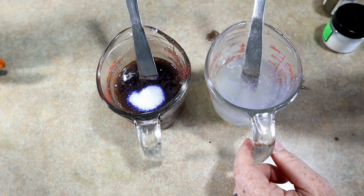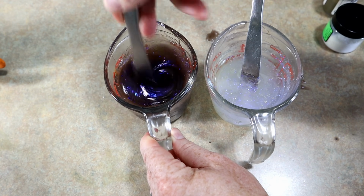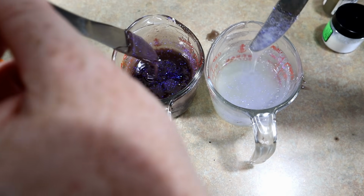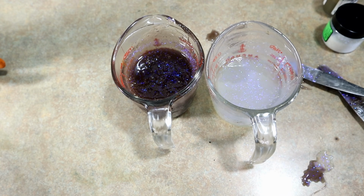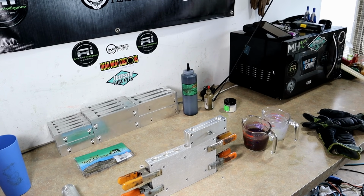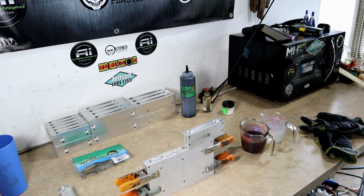We'll probably give these a quick stir and then a very light reheat. And then it's time to run a few of these and see if this is even close. So I'll probably do the little table drizzly test there. And it's actually looking pretty good. So I think we're going to stop there. All right, we're going to try that. This plastic is so cold. I don't even know if I'm going to make it through all the runs, but here we go.